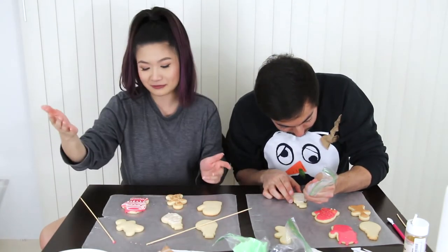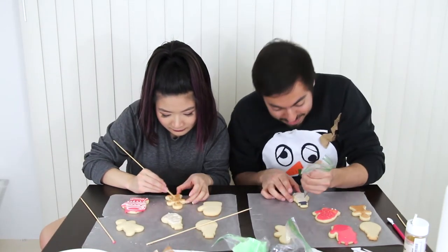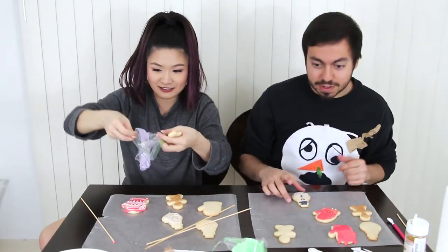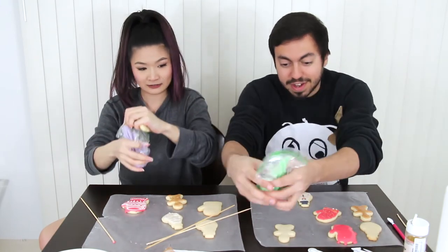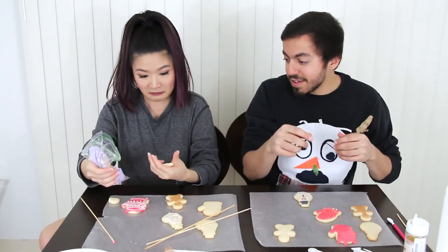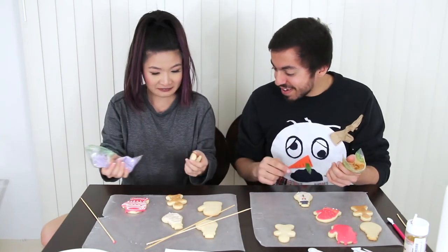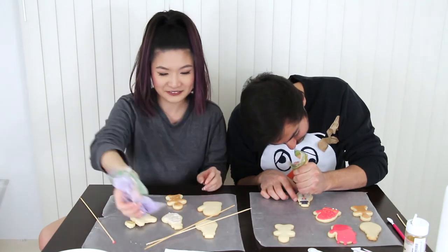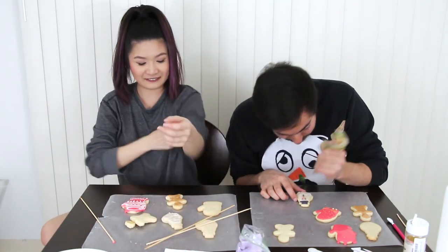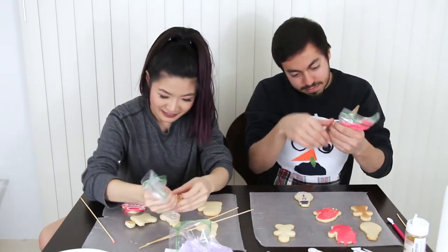That's enough brown. I'm done. That's too much work. I touched my glove. I'm hoping this doesn't spread out too much. It spilled out the other end. Mine definitely spread out. This green has a giant stick, I'm not using that. My gingerbread man is dead. You have another one. No, I was going to make a peanut butter and jelly. I'm sad now. Screw you, gingerbread man. I hate you. You ruined my life.